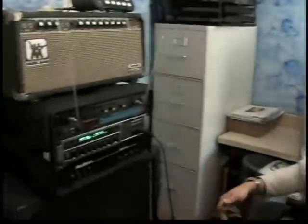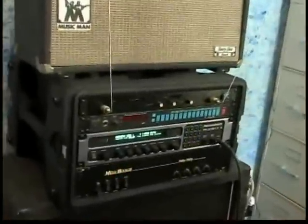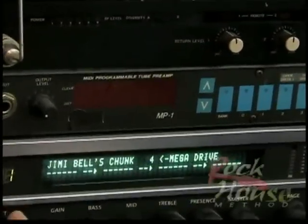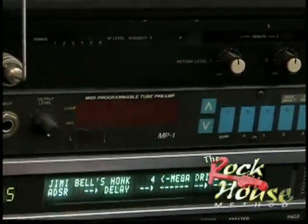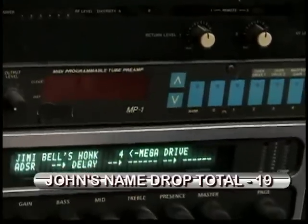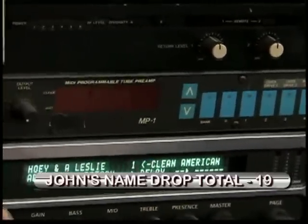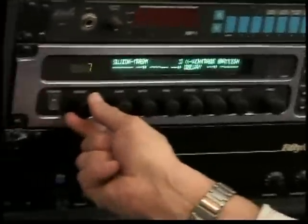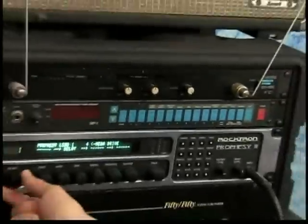This is our rack, it's a little messy now, I just put stuff in there. But that's what is in Guitar Center. And then we have my amp over here that I use just to jam with a little bit. We got the Rocktron Prophecy, great amp. Gary Hoey and Rusty Cooley both have theirs on here. Jimmy Bell's another guy from Connecticut, actually, guitar player. There's Rusty Cooley, who has his own presets on there. It's a 2 preamp, a great sound, and we just use that to get some sounds.